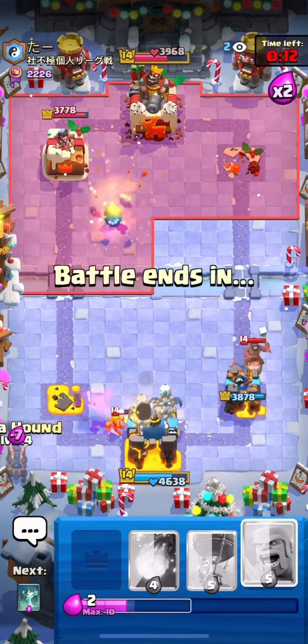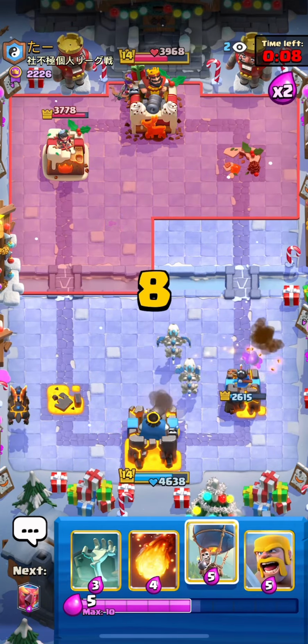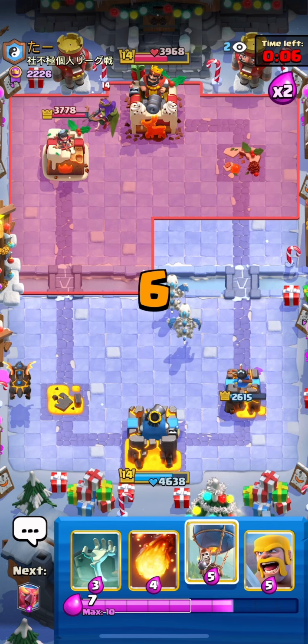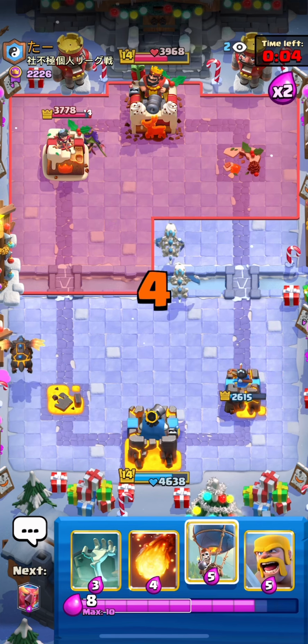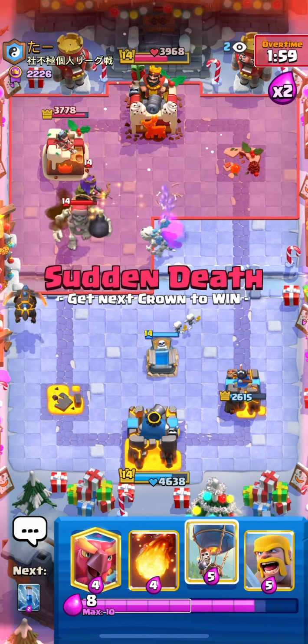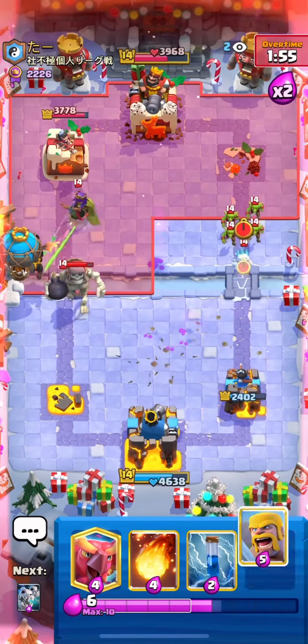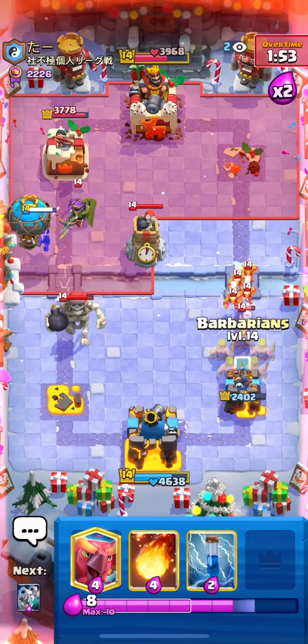We are just going to leave this be, though, because I need to save the barbs for his giant skelly. It's absolutely crucial that you save the barbs. Let's go tombstone here. Now let's just go balloon. Let's go, what is he doing over here? Let's go barbs too.